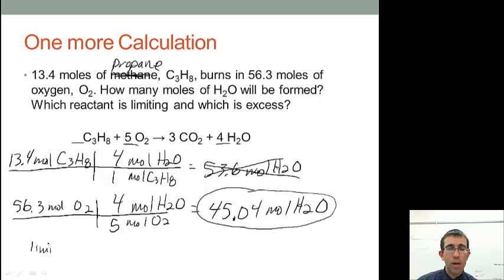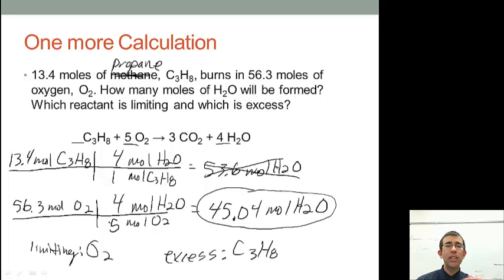If you remember back on the last one, if you don't, pause it, look back, and then come back here and answer this question. Which one's limiting? Well, whichever chemical gave us the smallest number is our limiting. The oxygen gave us the smallest number, so my limiting reactant is oxygen. So my excess is the one that gave us the biggest number, or the other one, which is propane. So this means my oxygen, as I was doing this, burned and burned and burned, and we ran out of oxygen, and the propane, we had some left over. And that's limiting and excess reactants.